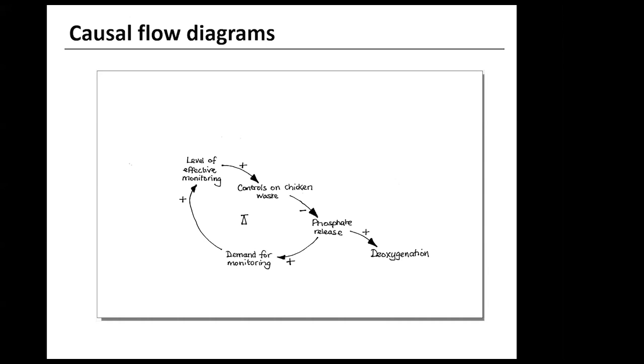By convention, we show that if increasing or decreasing one variable increases or decreases another, we represent that by a plus sign symbol. But if an increase causes a decrease, vice versa, then we use a minus sign symbol. By linking together changes in variables, we can create reinforcing loops which continue to increase or decrease, and balancing loops where the variables tend to cancel each out over time.